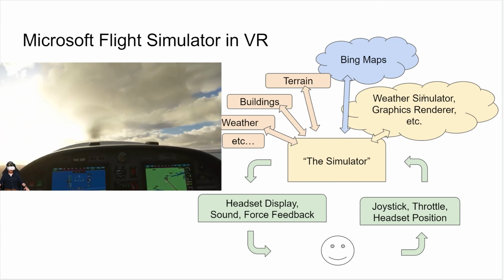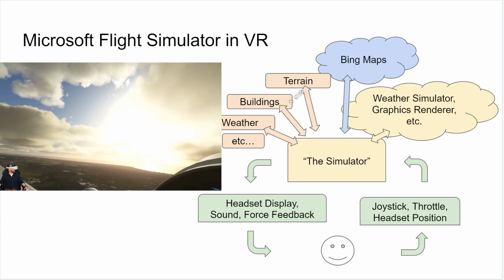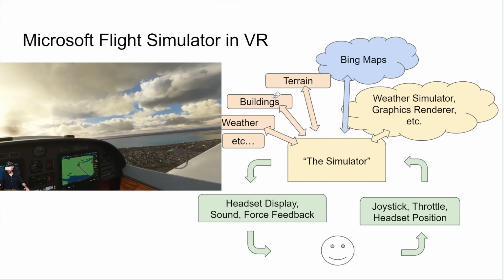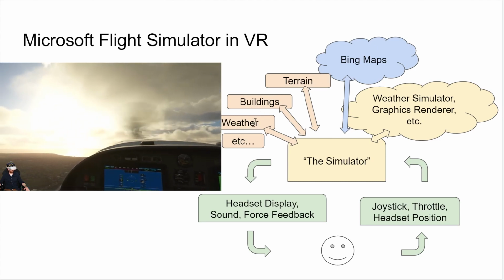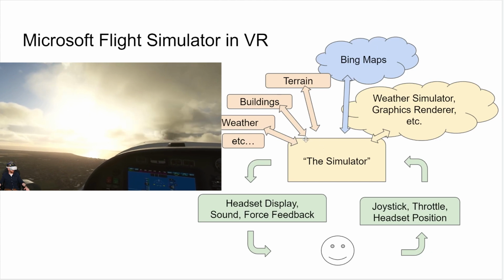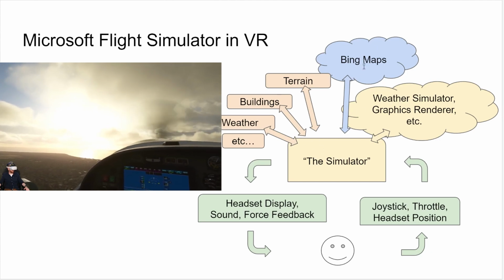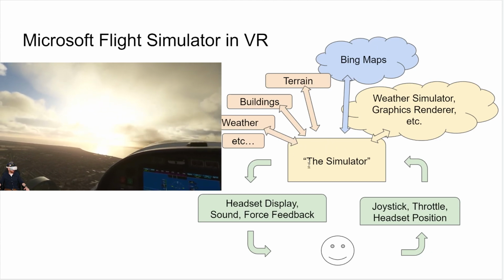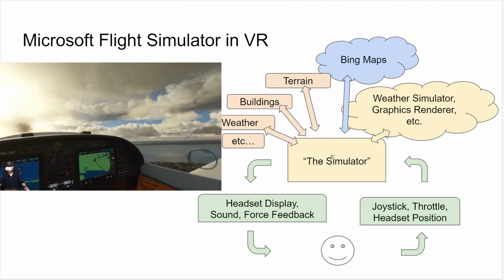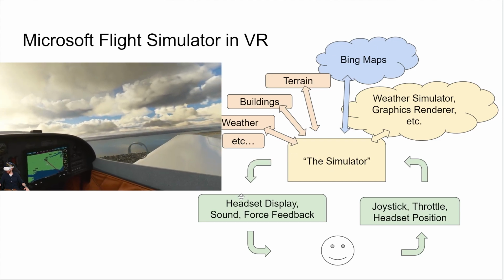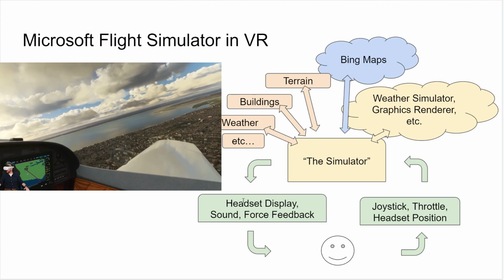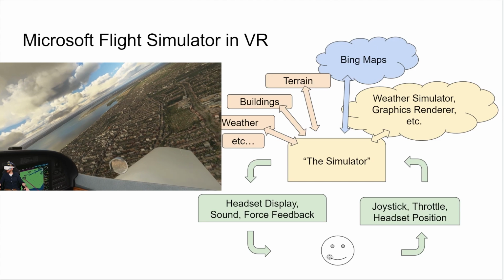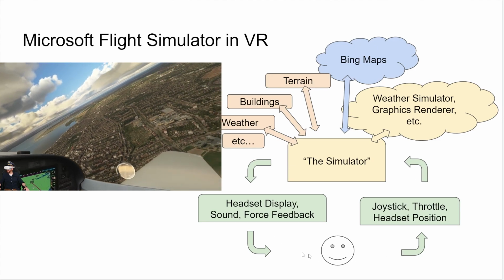And then it also has its own weather simulator. And then that's all generated to interact with all the different digital assets that exist within the game. It gets told where to position the buildings using Bing Maps and all that. It gets told how to render the weather. So anyway, that's the interaction control system, and then all that stuff gets fed back onto the headset display. If you have a nice force feedback joystick, then it would also tell your force feedback joystick how to react. That gets all fed back to you, and then you react to all of that, and then the cycle continues.